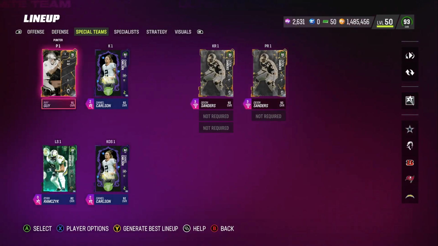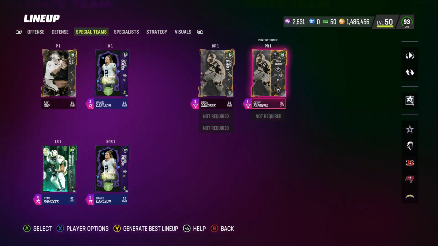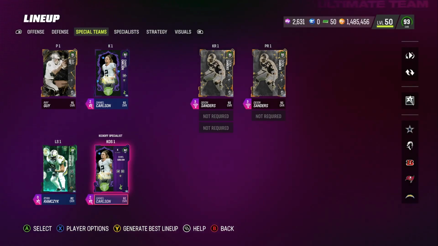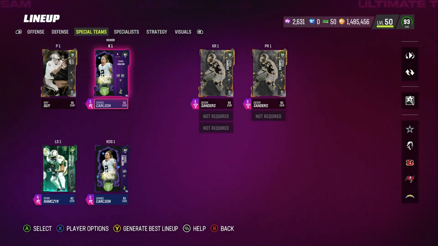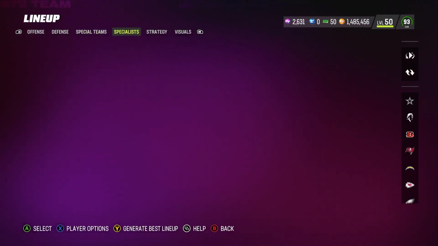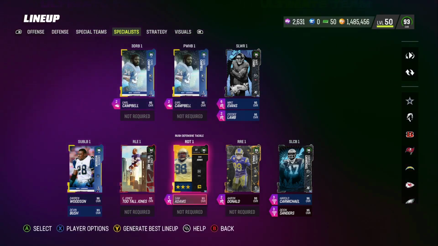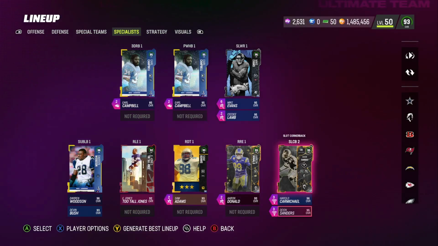Special teams, my kick returner and punt returner is Dion. My long snapper is Ryan Ramczyk. Kickoff specialist, Daniel Carson. Kicker Daniel Carson, and then punter Ray Guy. So best punter in the game, I guess. Then that's my specialist. I'm not gonna go over everything, but that's just basically how it looks.